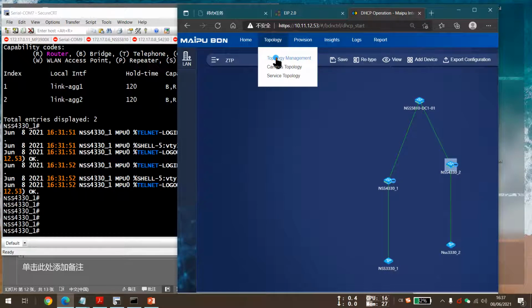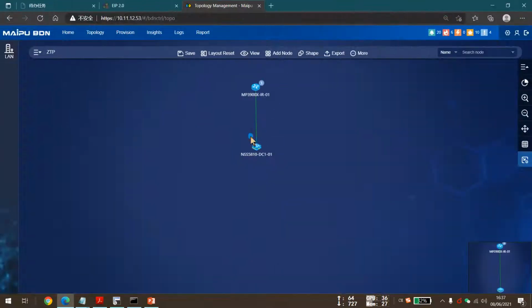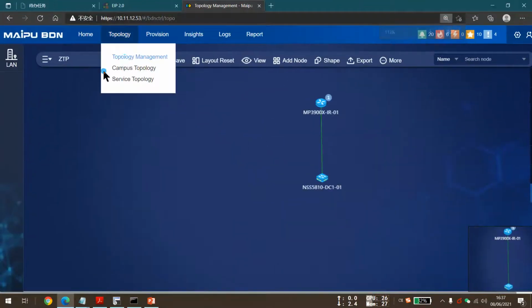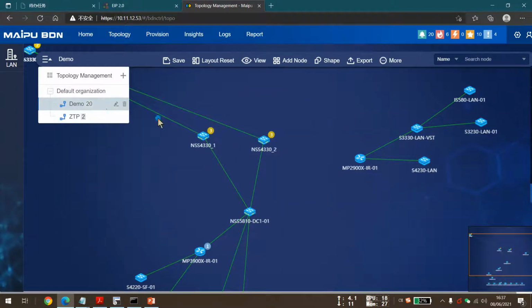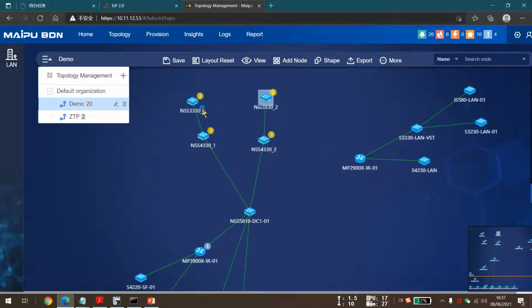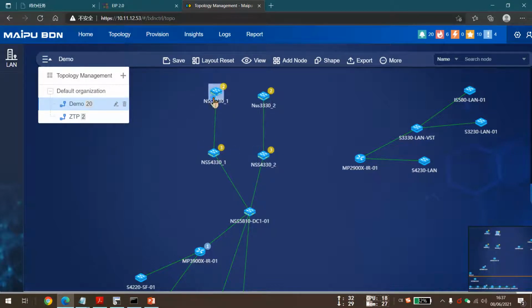Then from the home page we can see the demo. All these devices will be added to the physical topology automatically.